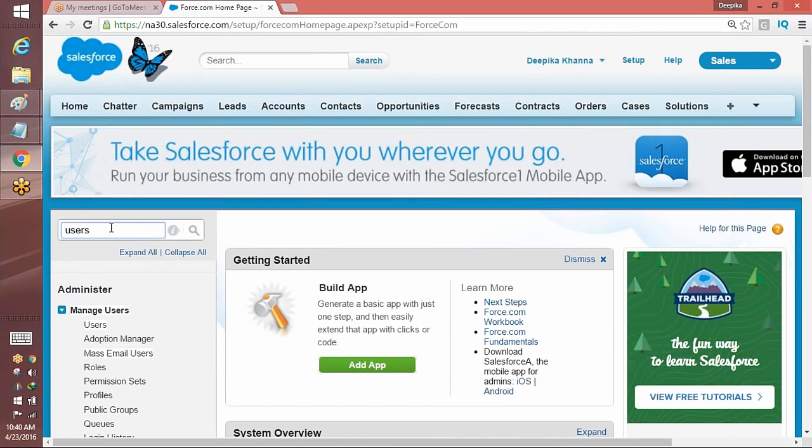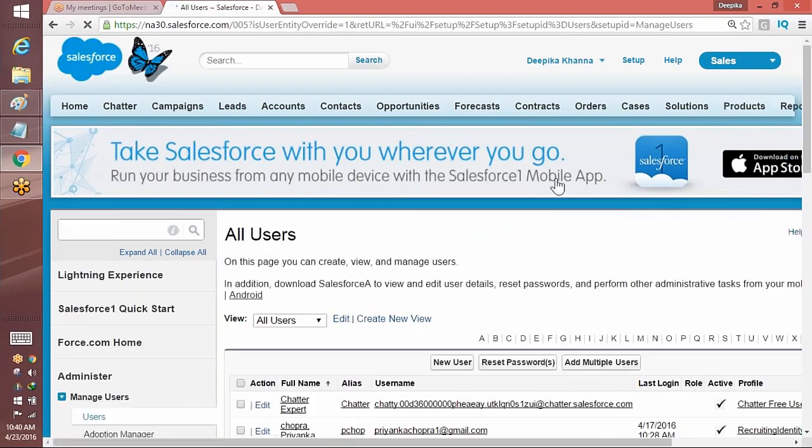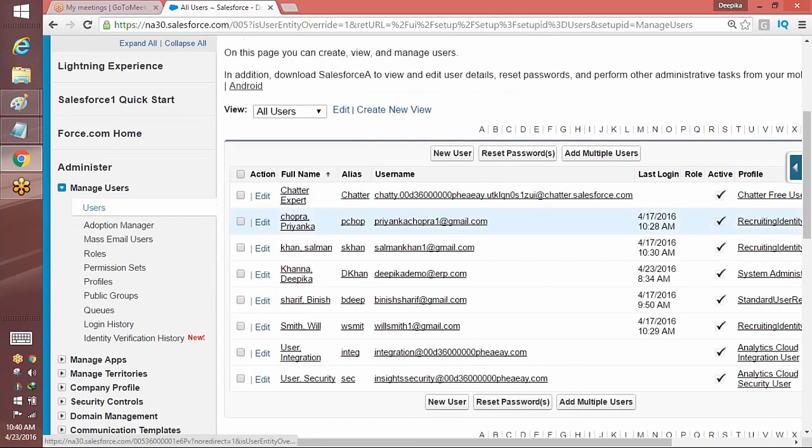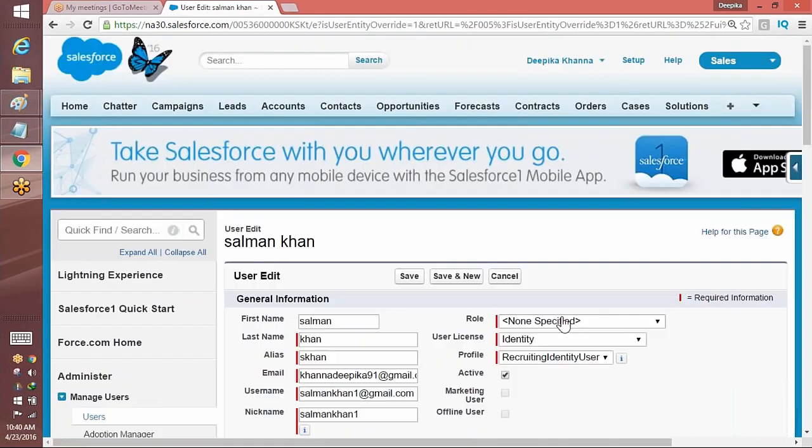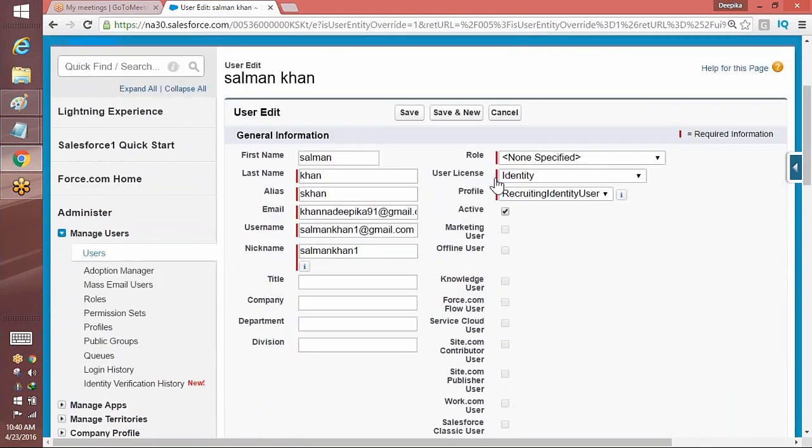Where did we do that? If you go to the user section here, and if you want to edit, let's say, this particular person, then from the role level, from the user, where is the profile? From here you picked up the other one. Yeah, once we did that, from now onward this will continue, right? Yeah, the older one is deleted. It's not deleted, but it's still in the stock. This user is no more assigned to that profile.